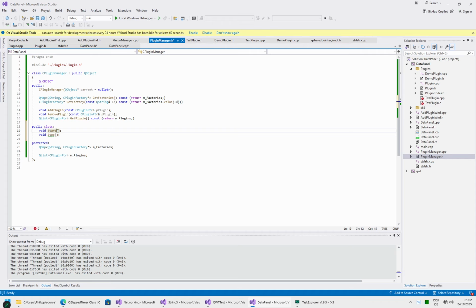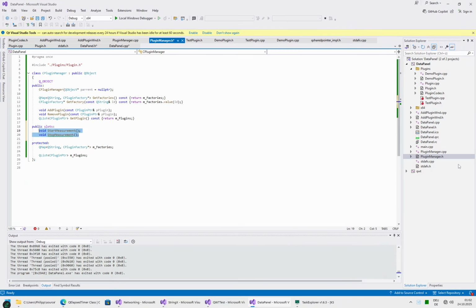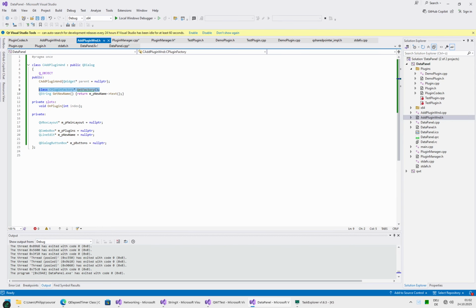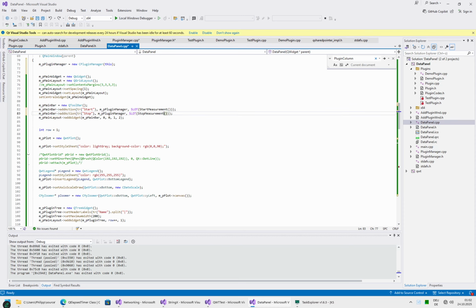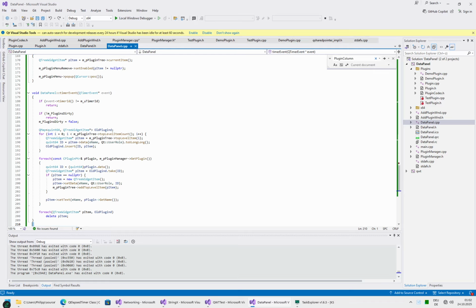I don't like the name, maybe start measurement. Yeah, that sounds much more sciencey. Start measurement. Could also have called it start plugins and stop plugins, I guess, but now we are at this name, so let's stick to it. There is a reason why we maybe not want this. Let's undo this more change, because we would like to be able to report back on an error if an error would have occurred or something.